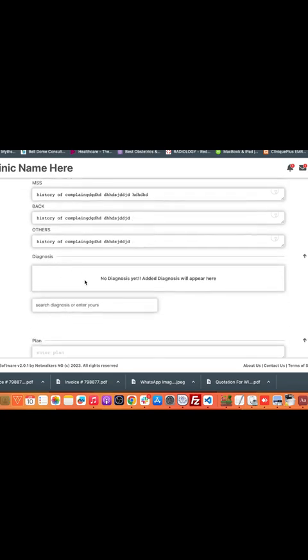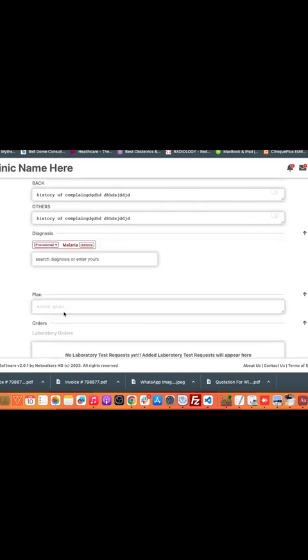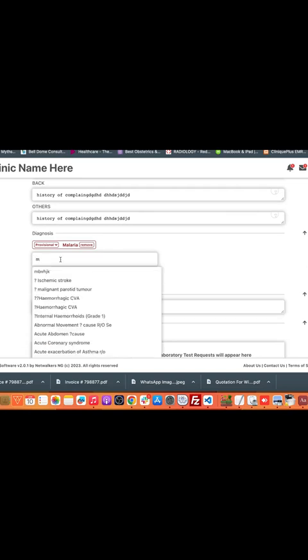Then after that, we jump next to the diagnosis. To add the diagnosis, all you need to do is just search for that diagnosis. You don't have to type it all, just type a few characters from the diagnosis, let's say 2 words from it. The system is going to bring us a suggestion, and you click. So let's see how it works. Let's say I want malaria. If I type MAL, I wait, the system brings suggestions, I click. If I want to add another one, I just still type and wait for the suggestion.